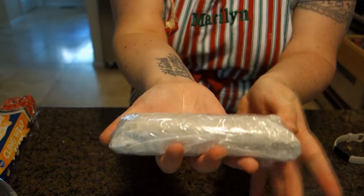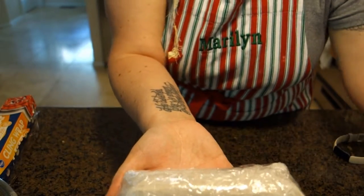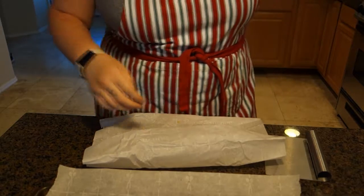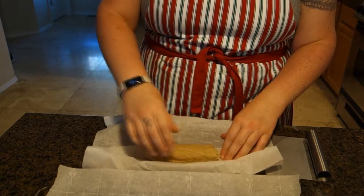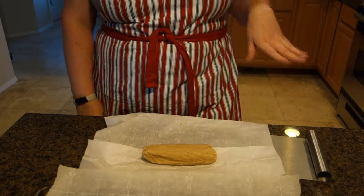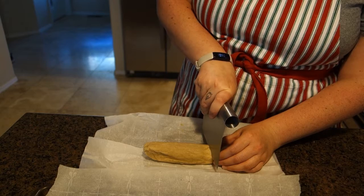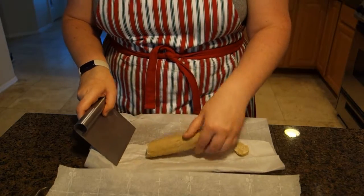We're gonna put this in the fridge for 4 hours because we want it to be very, very cold. So we're gonna let this take a long cold nap and then we'll be back. So it's been 4 hours. Our dough was chilled. Once you've got it out of the fridge after that 4 hours, put it on the counter for about 10 minutes to kind of soften it up just a little bit so it's still very cold but not rock hard.